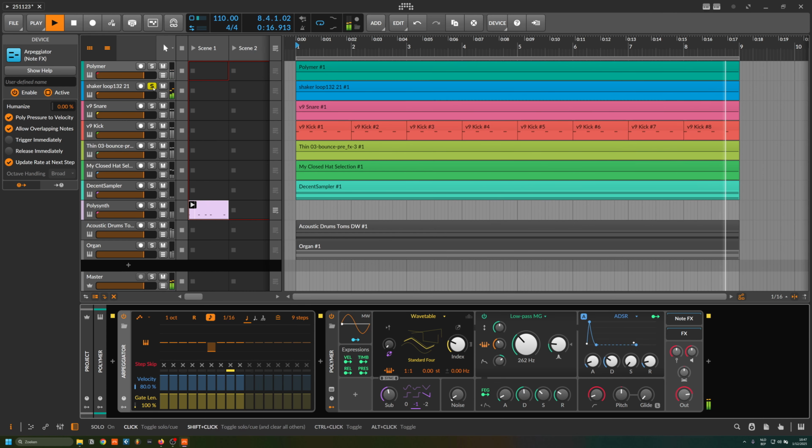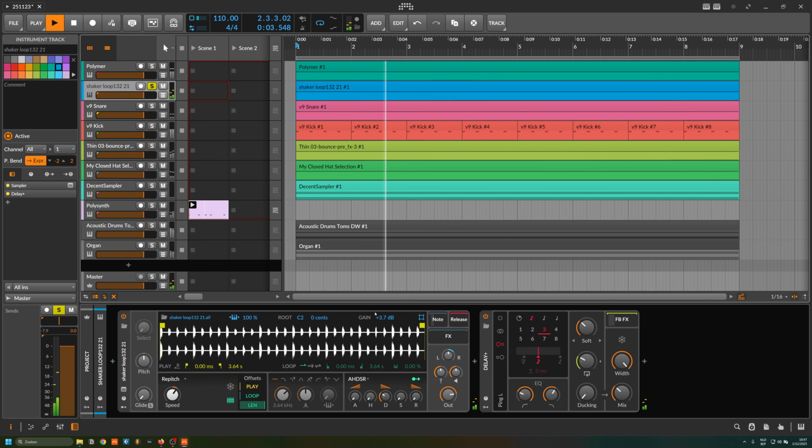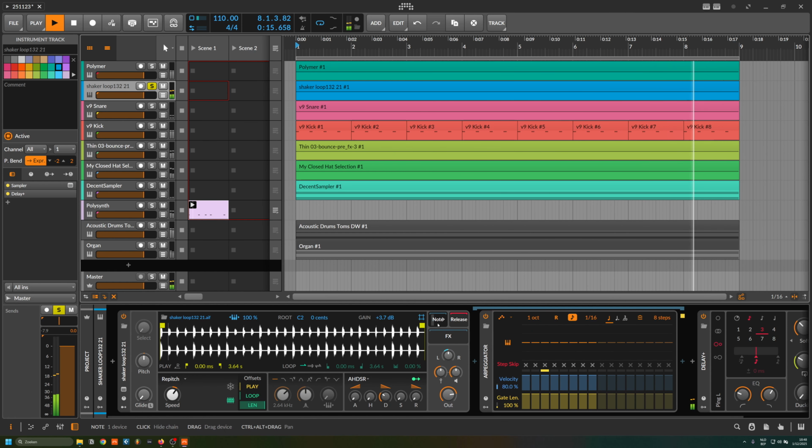So the next was this shaker loop. Now, the shaker loop I made with a thing I use a lot. I also used this extensively in the track we started over a year ago.